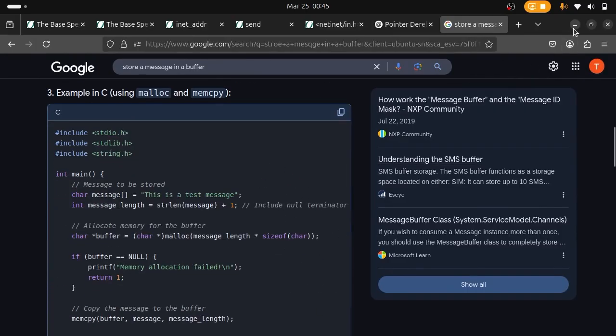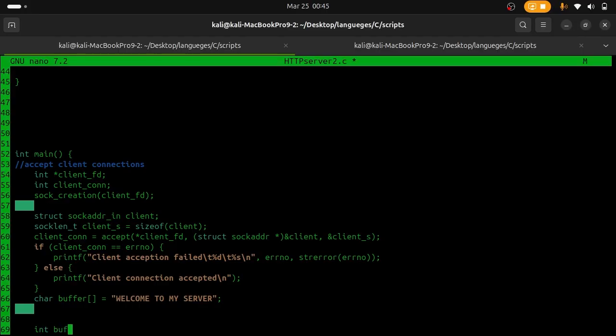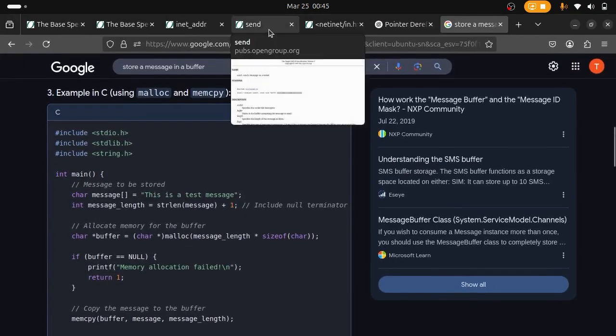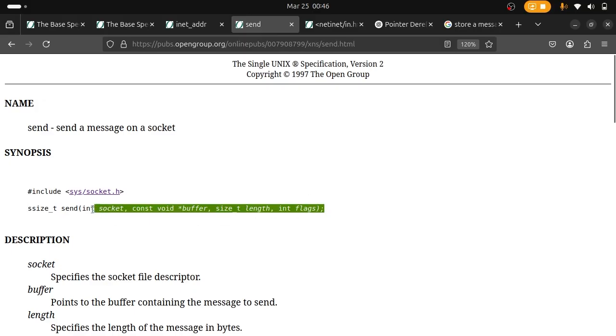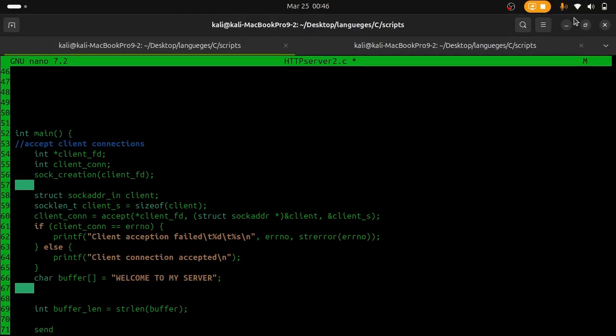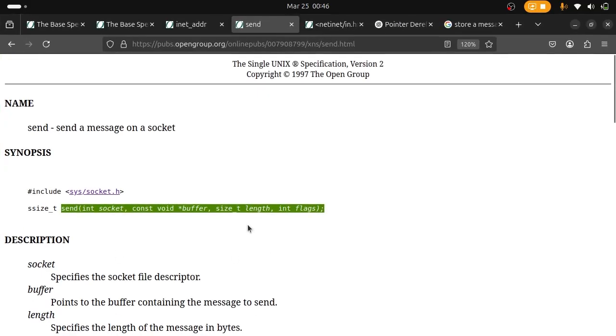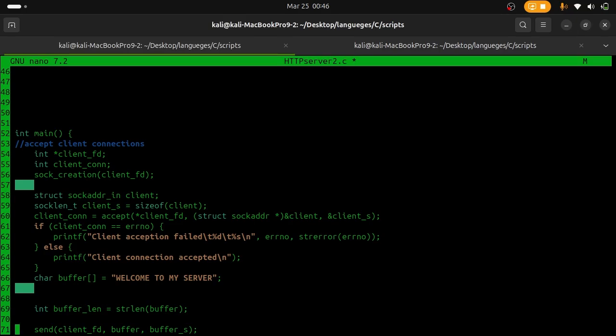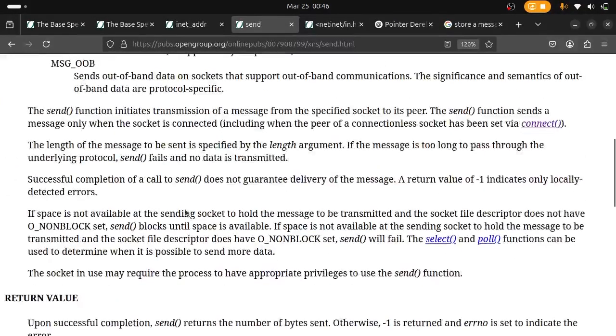And then we get the length of the buffer. So buffer_length is equal to strlen of buffer, because we'll need that for our function, which is send. So let's send. Hold on one second. Let's send to the client sock the buffer, and then the buffer size, which is that. Right. Then we could do, what is it, return, so I don't mess this up.